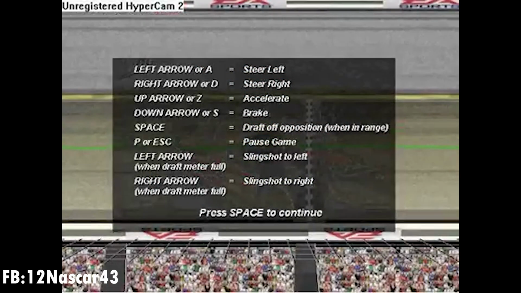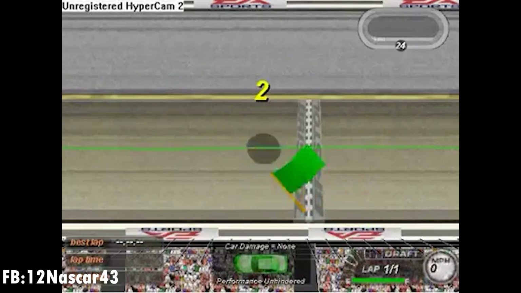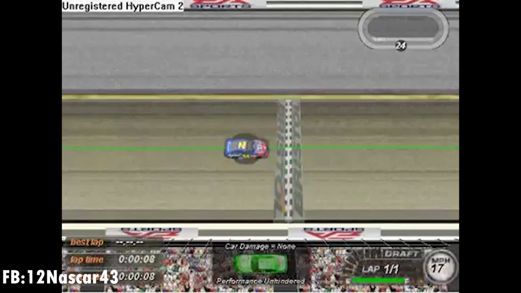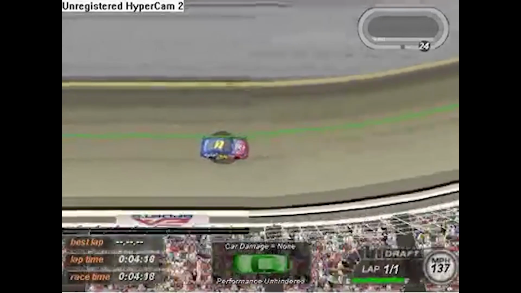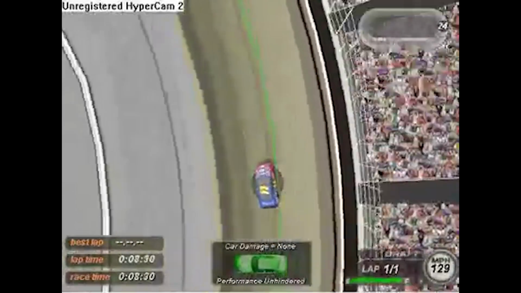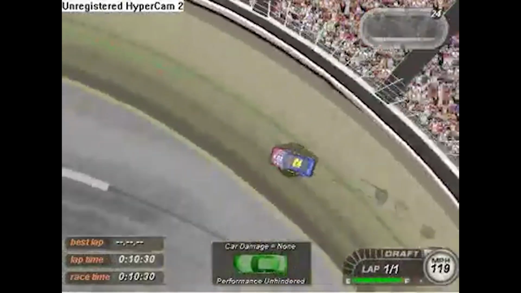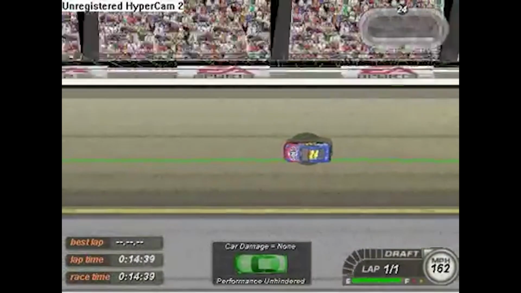So you use the arrow keys to go forward and backwards and left and right. You can use the spacebar to draft off other opponents, and that's pretty much it. This is your camera view. Top-down view of the track with your car that's about 400 pixels. But you've got a car damage indicator, a mini-map on the top right, your miles per hour, and the lap counter. Bottom left has your lap time, your best lap, and the complete race time.